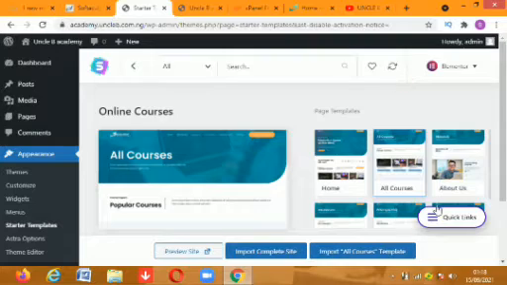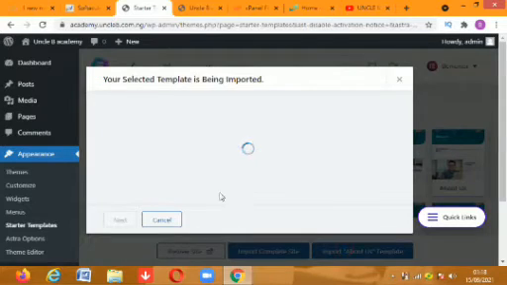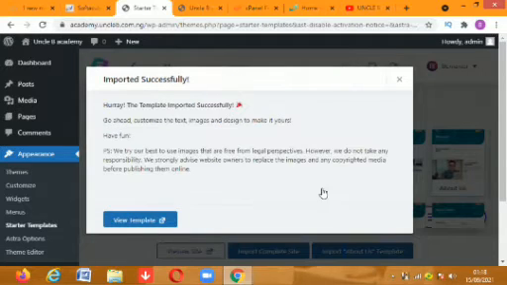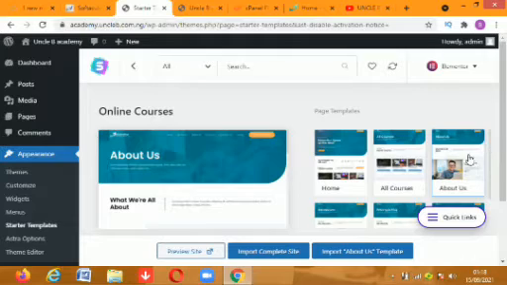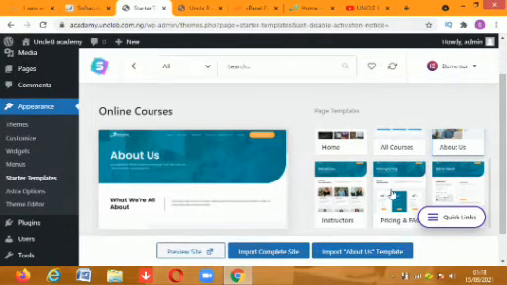Then this about us, I think I'm going to need it. Import it. So this one doesn't have any dependency, so it's imported straight. Then I think contact is another thing I want to import.